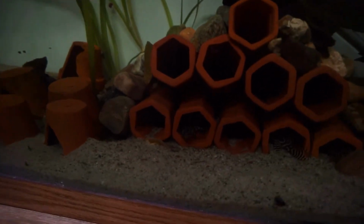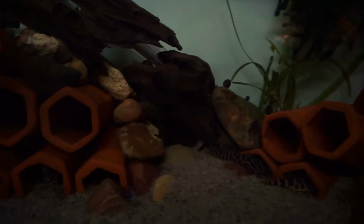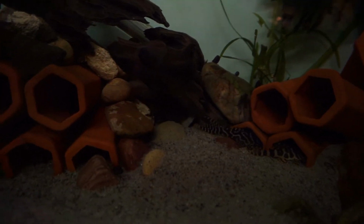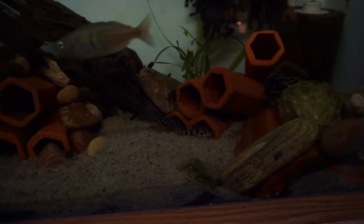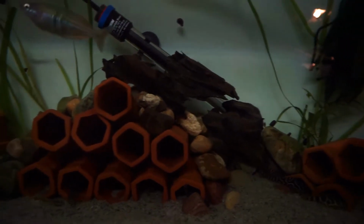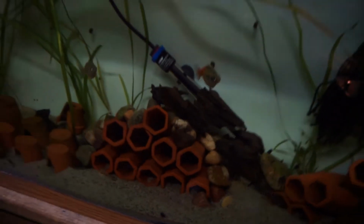But you can see the red tigers are starting to cave up. There's the leopard frog. And right there, tucked in under that log, is the Allen Kerr tiger. So they're still young, so different ages. The king tigers are the oldest, the L134 leopard frogs are medium age, and the Allen Kerr tigers are the youngest. So probably another 6 months to a year before these guys are ready.